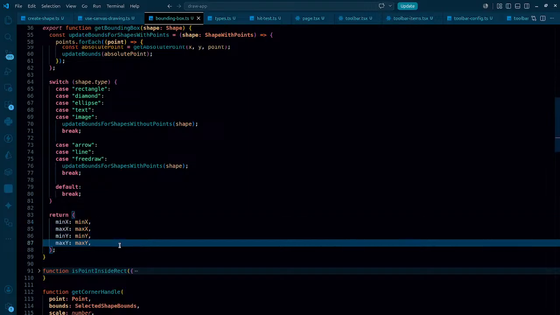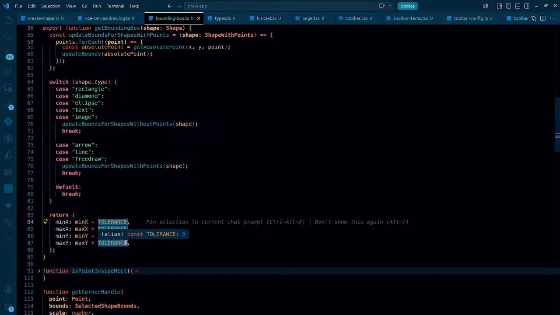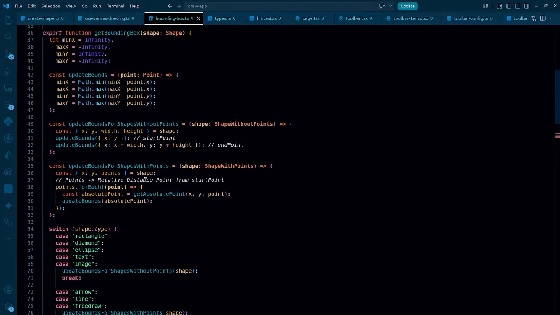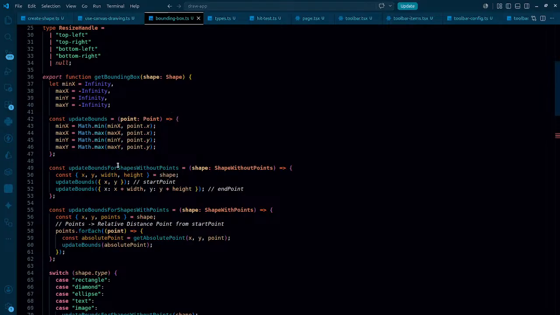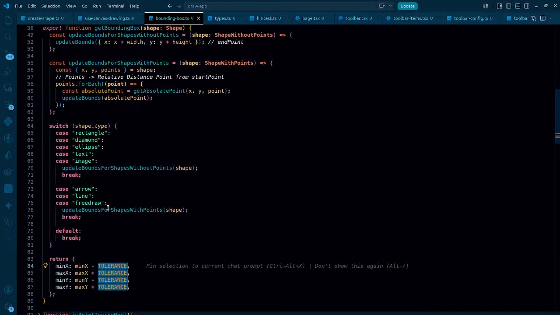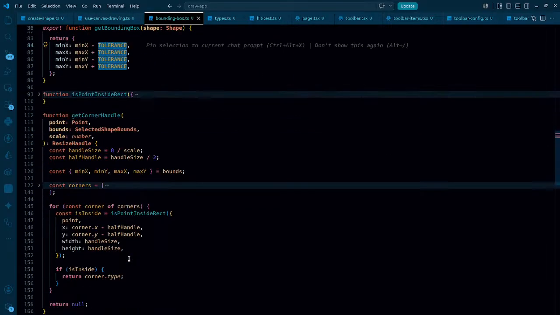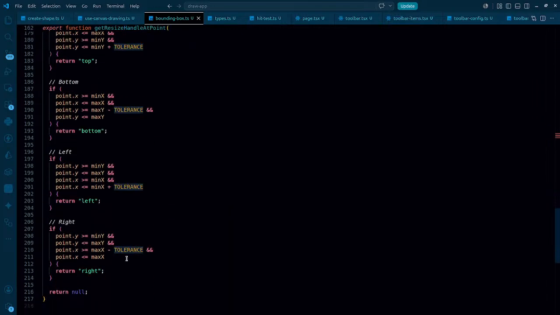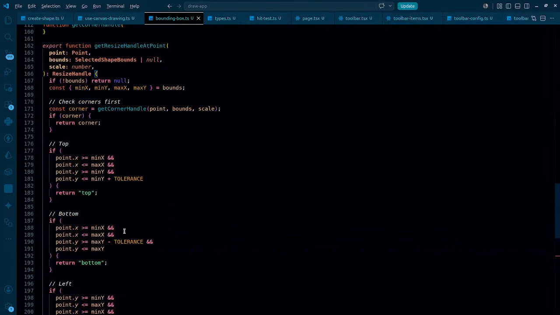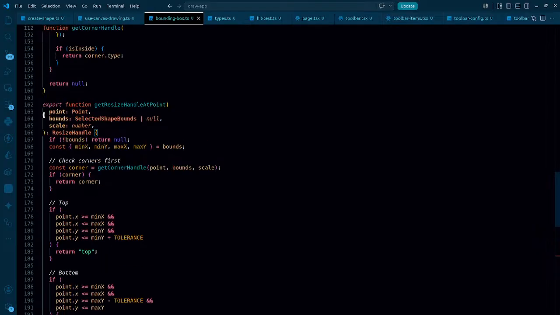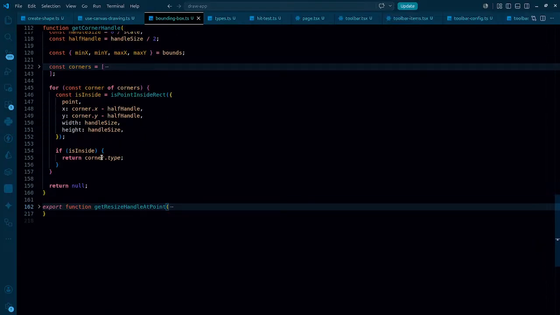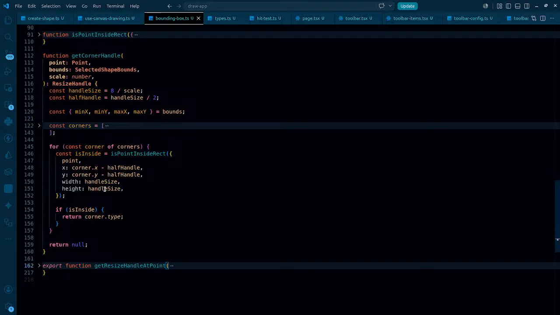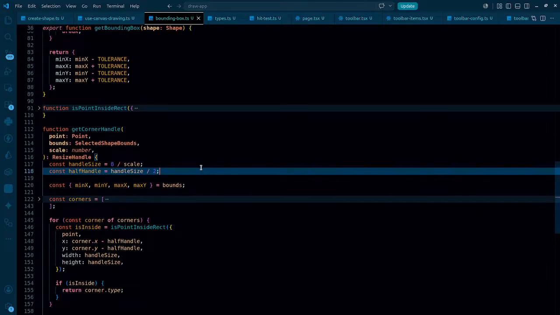That becomes problematic. Tolerance needs to be here. So probably this is not what I need to change. I am definitely adding the extra tolerance somewhere. Tolerance, where is that getting added?